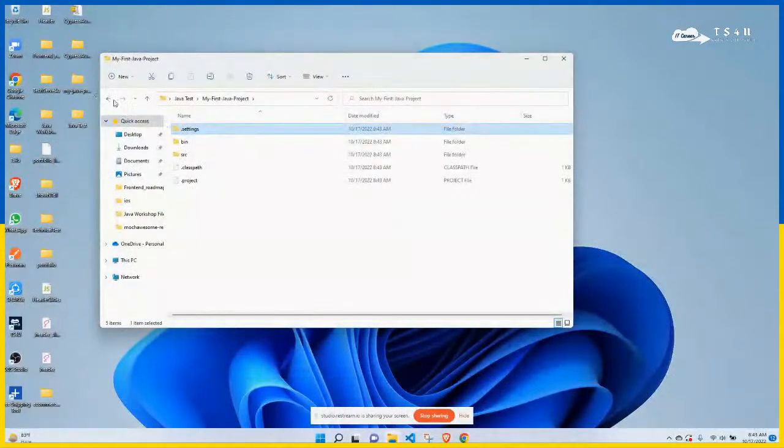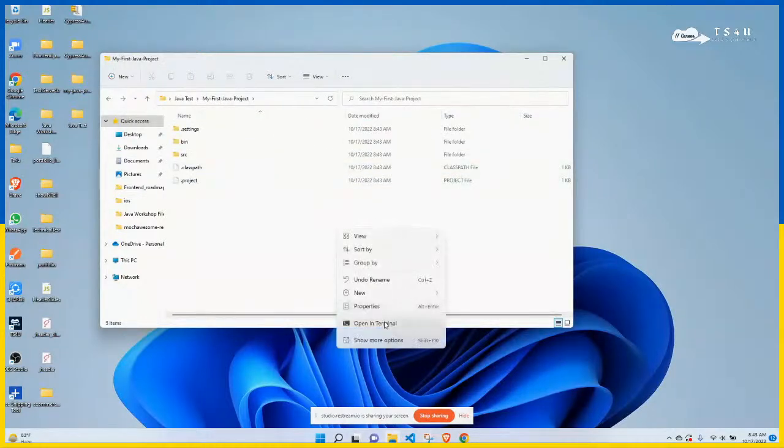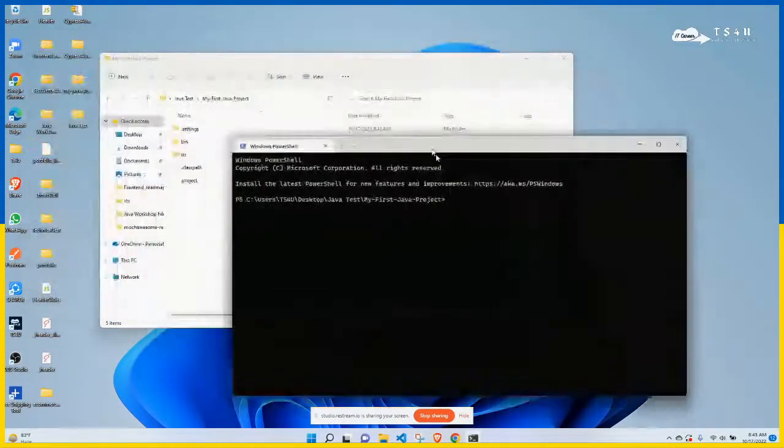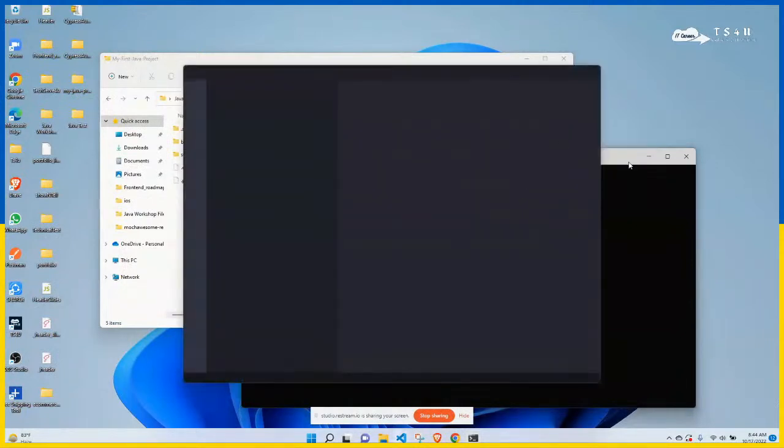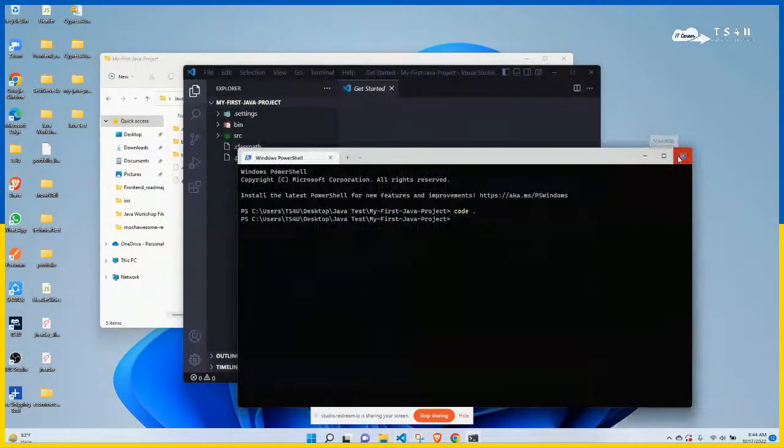I have cloned it. So I have to open it in VS Code. To open the project, you can simply type code dot to open in VS Code. So I have opened the project.